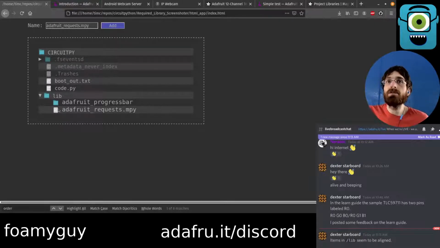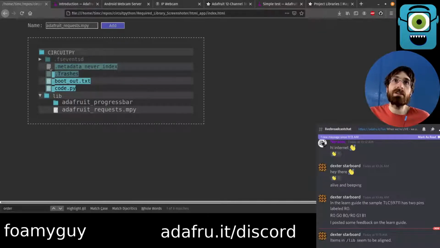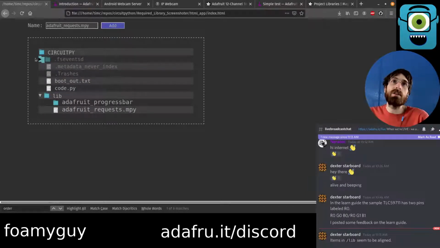Yeah, the ones under lib, it's because these ones are hard-coded. So all of these ones here, they're just hard-coded in the HTML, and there is some CSS that tries to align them with the folder above here. Really, the crux of the issue is that these triangles are strangely sized. I used Unicode triangles, and it made the spacing weird.